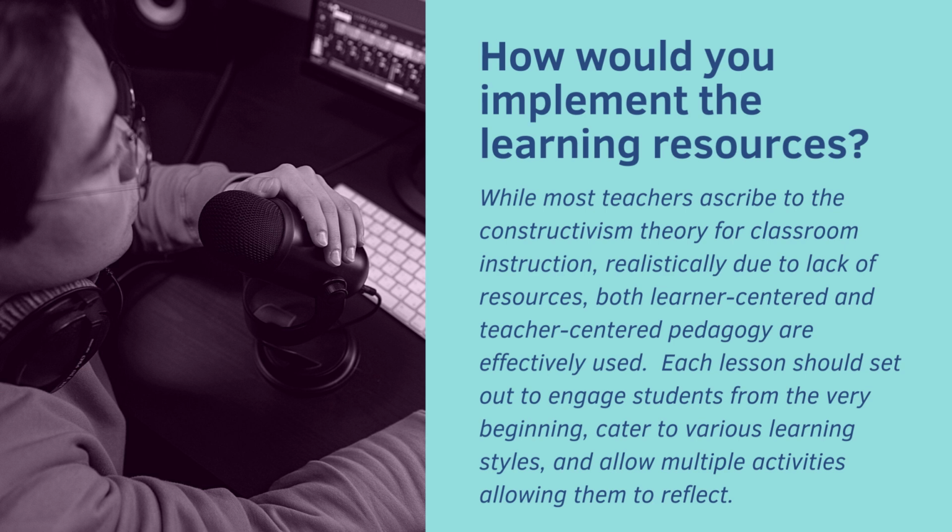Each lesson should set out to engage students from the very beginning, cater to various learning styles, and allow multiple activities, allowing them to reflect. Ultimately, students will actively express what is learned when the class content is interesting, relevant, and motivating. Address the needs of the diverse learning community. Design your courses with student engagement in mind. Lastly, allow opportunities for reflection and collaboration and reduce cognitive loads.